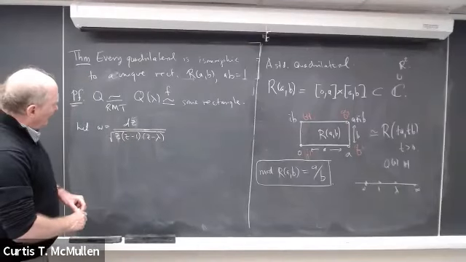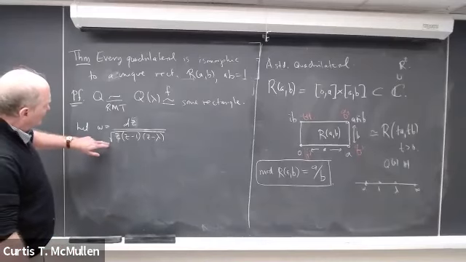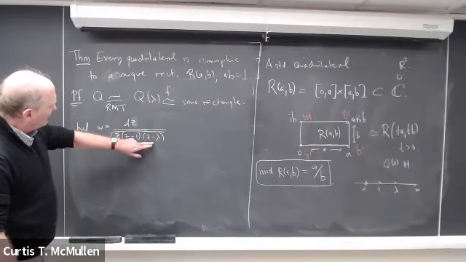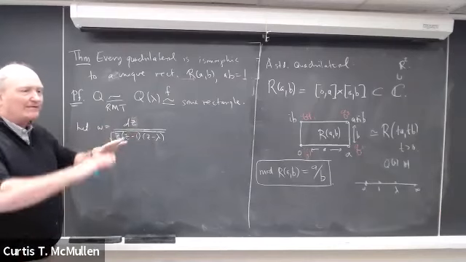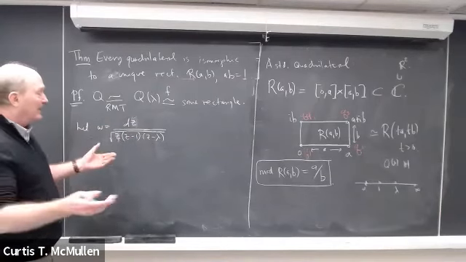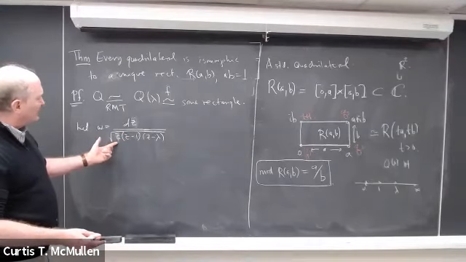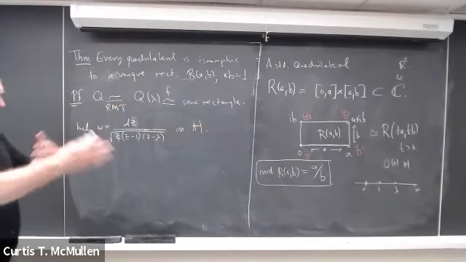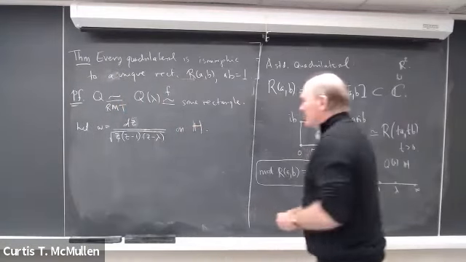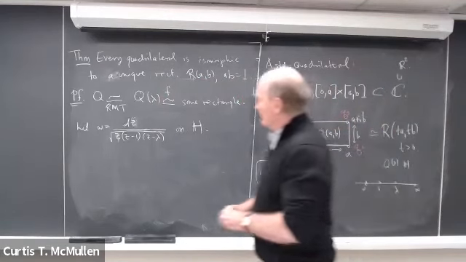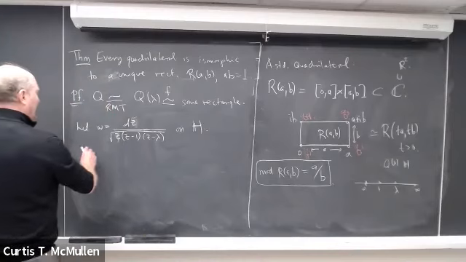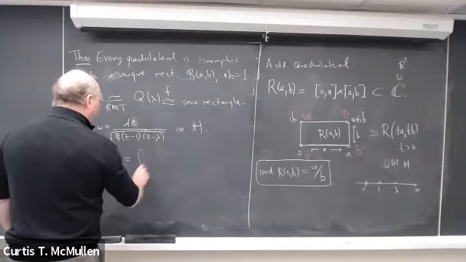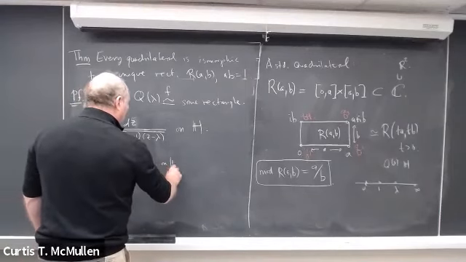Now, you might worry, as you should, whenever you see a square root, about whether or not this is well defined. But this denominator only vanishes at these 3 points on the real axis. So it's nowhere vanishing in the upper half plane, which is simply connected. So there exists a single valued branch of the square root, provided I only let z range in the upper half plane. If I tried to extend this to the whole plane, it would become multi-valued. But on the upper half plane, there's a well-defined single valued branch of the square root. And then we let f of z be just any indefinite integral of this one form omega on H.